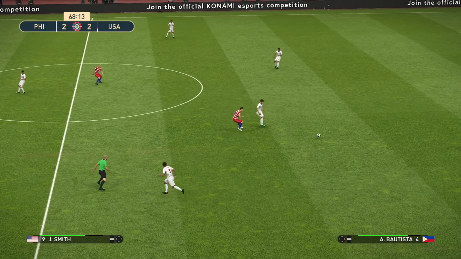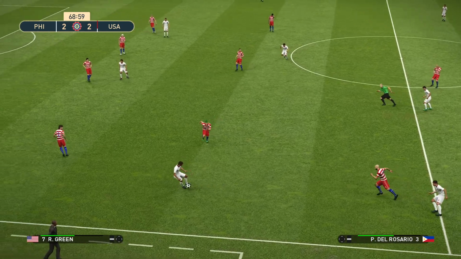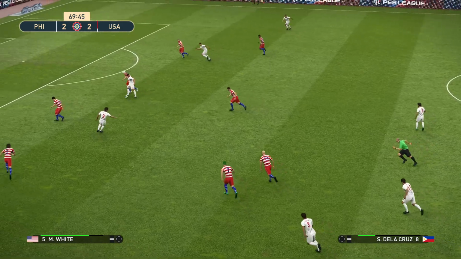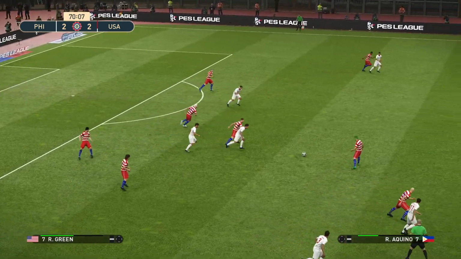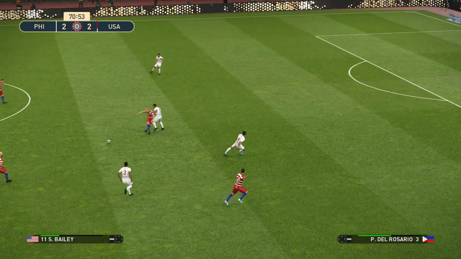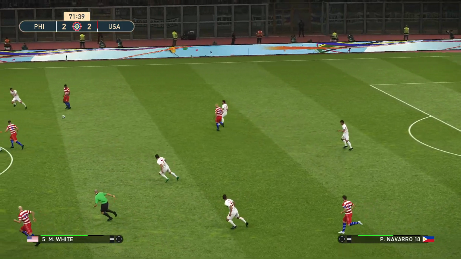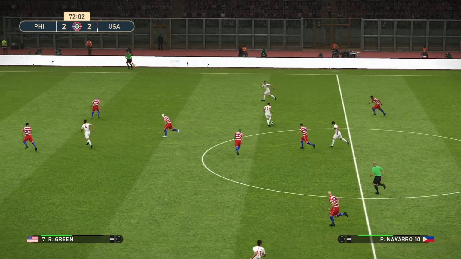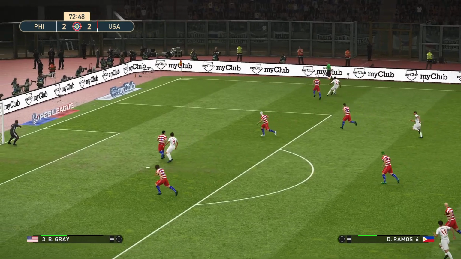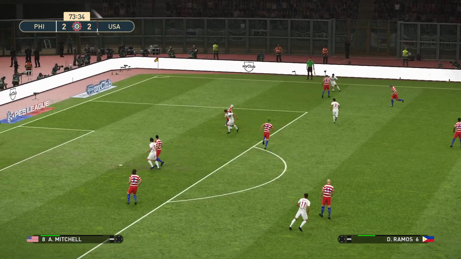Wow, what a last 10 minutes it's been for the US. Scoring 2 goals in quick succession after a pretty lackluster performance before that. Here's Green. Now, here's Smith again. Miller. Bailey. Mitchell. And this time it's won back by the Philippines. Well, the Philippines must be wondering what has happened in the last 10 minutes. They were cruising to victory here. And now look at the scoreline.